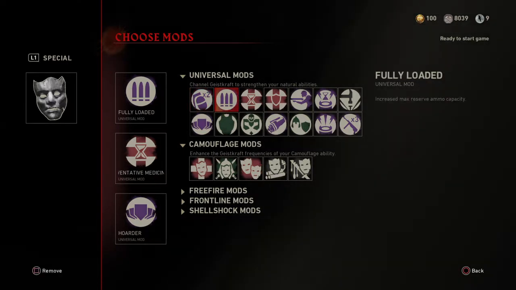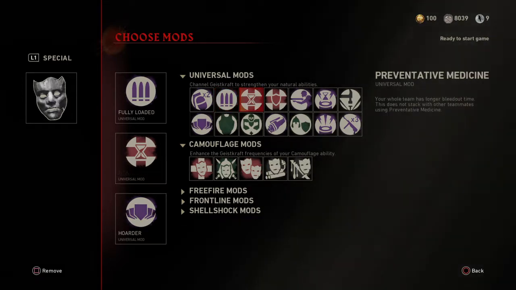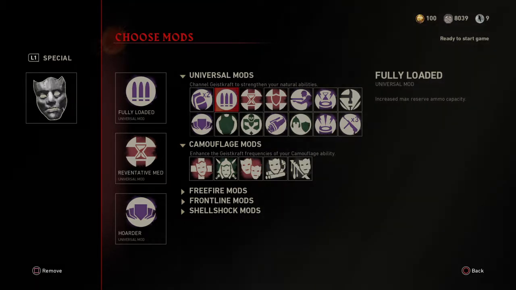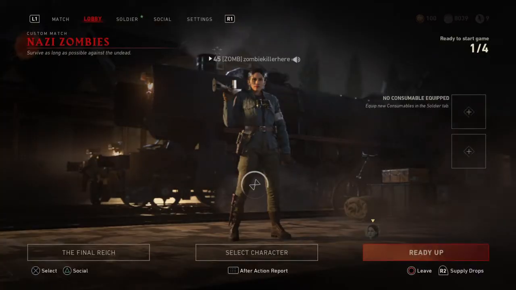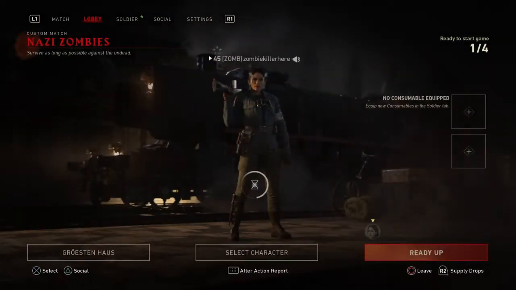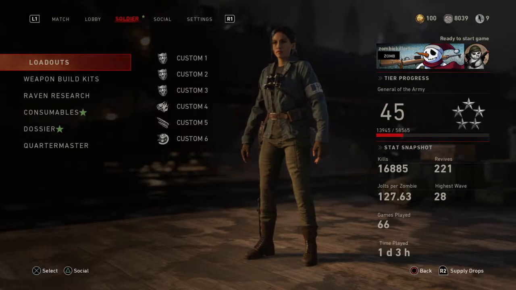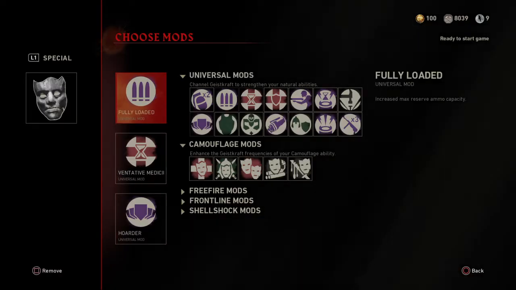Alright, next we have fully loaded. Increase your reserve ammo. This will allow you to carry more weapons, ammo from like a box weapon or a wall weapon. Definitely good, especially if you're playing on a map where you can't buy back ammo for whatever reason. Like for example, on the map Grosson House, unless you buy an off the wall weapon, you cannot buy back the ammo, so this will help you get more bullets out.